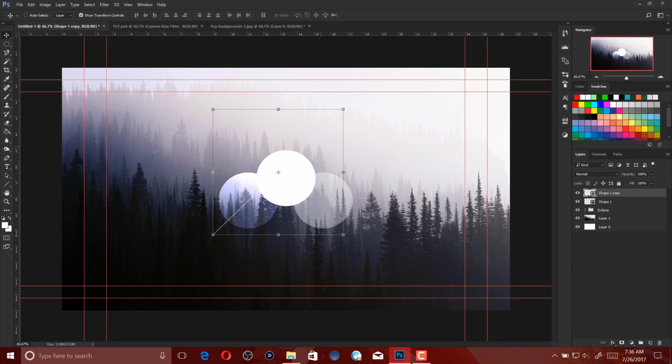So bam. Hold shift and hold your arrow key over, and you can move it up if you want. Hold it over, move it up if you want. So you got nice lines. I want to move it up. I want to separate them. I don't want them too close. So you want to do the same thing and copy the layer, and you just want to move this one over too. Not too far over, just enough where you can make some room.